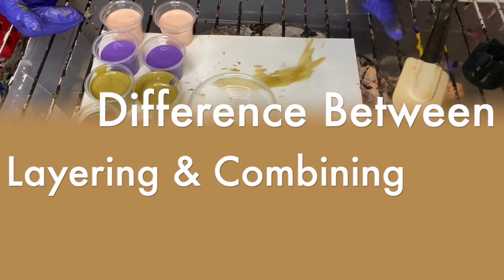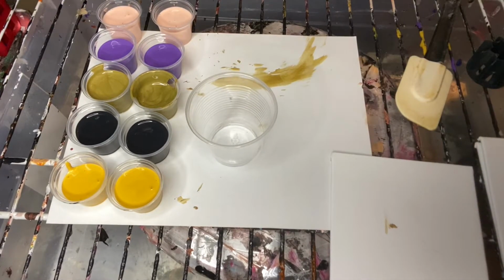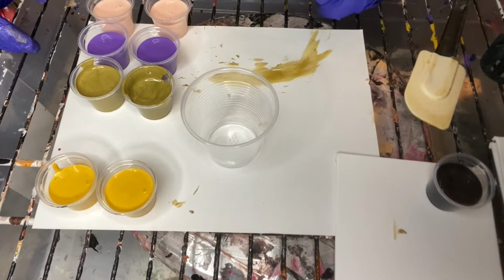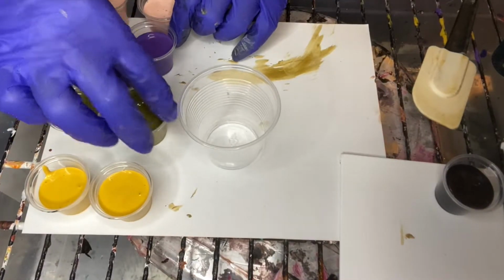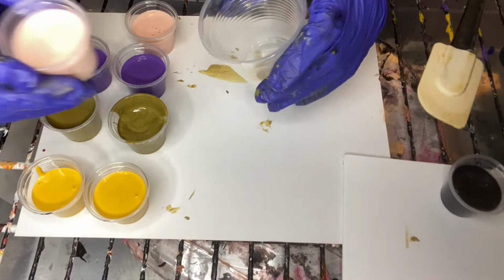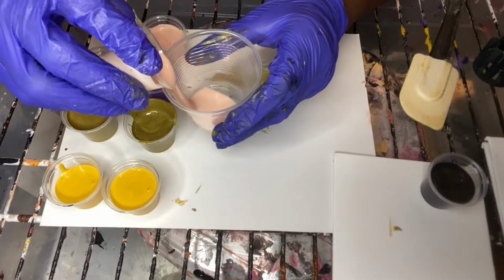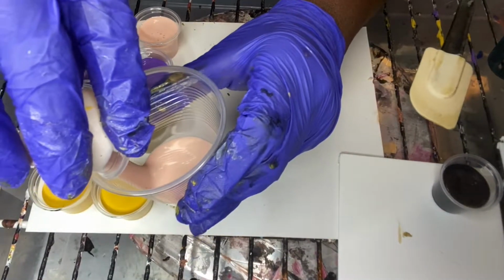So now the difference in layering and combining your paint. I have this cup here, and what I'm gonna do is move the base paint out of the way first, and I'm going to combine these paints. Combining the paint depends on you, the color that you want to start with first, but remember, first in, last out. So here I'm pouring this into the cup and combining it. As you see, I'm pouring it on the side of the cup, and this is layering, not combining, my bad.